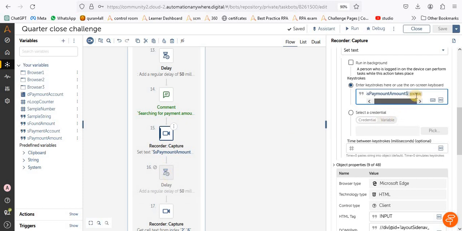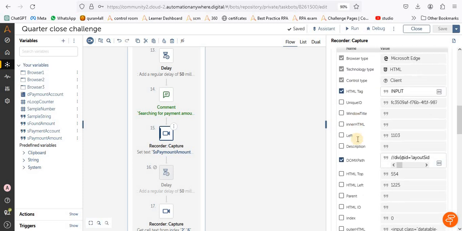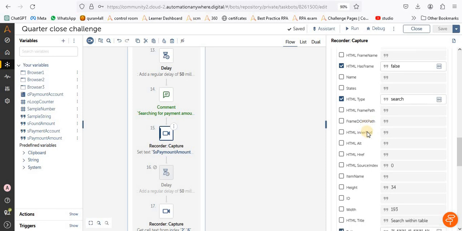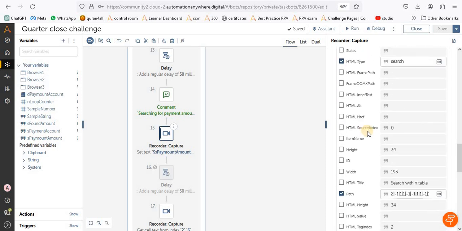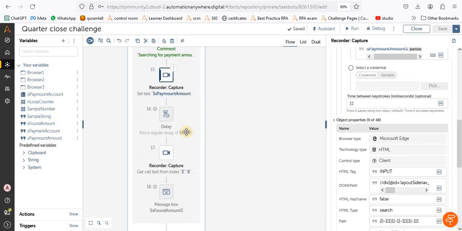But the best thing I've done here is, just after the payment amount, to insert a keystroke and enter. Okay, and here the DOMX path is the same. I don't need to change anything from the properties, so I keep all the same as before.